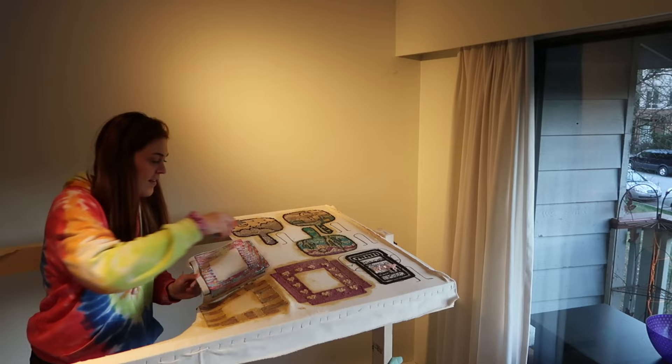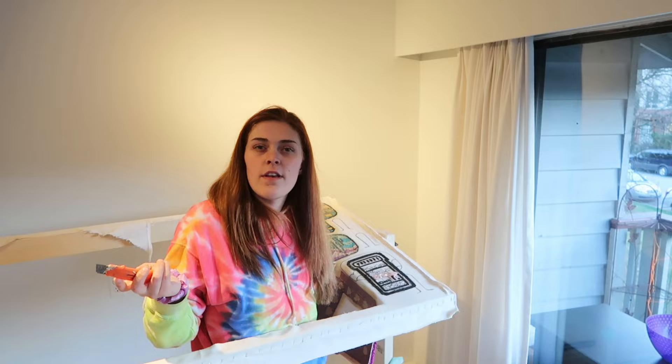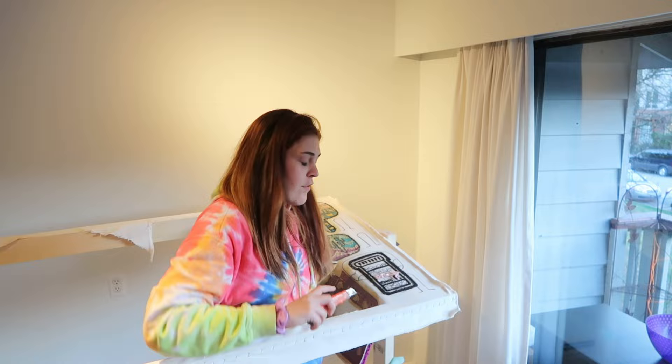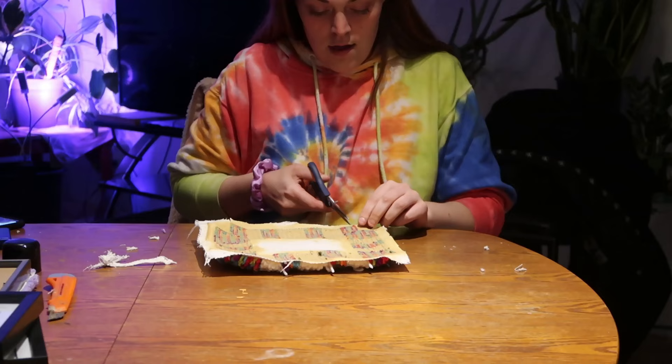As I'm cutting them out, I'm just leaving an edge around and then we're gonna figure out what we're gonna do from there. Rainbow guy — this one is probably my favorite. Rainbow white. I originally made a filler piece for a corner, but then the design I made was so intricate that I was like, why did I do this to myself? So I just didn't do it — ignore that. Look at the cute hearts. This one's really cute.